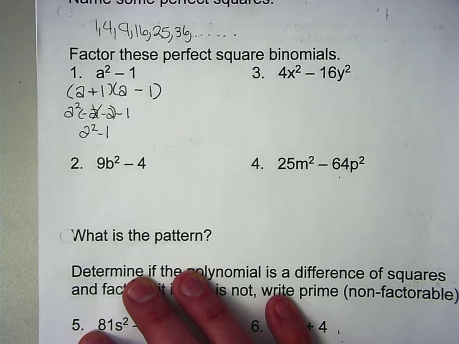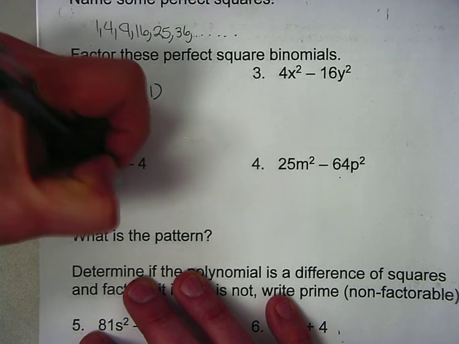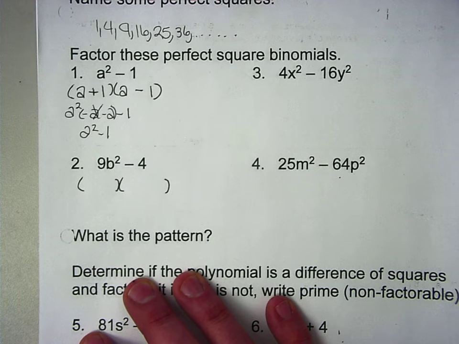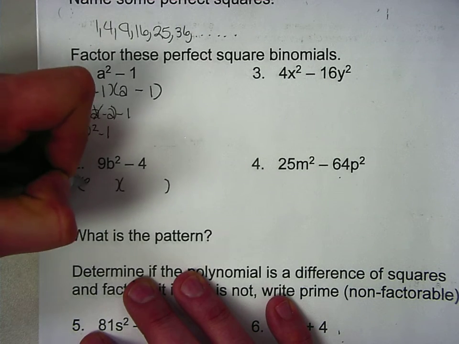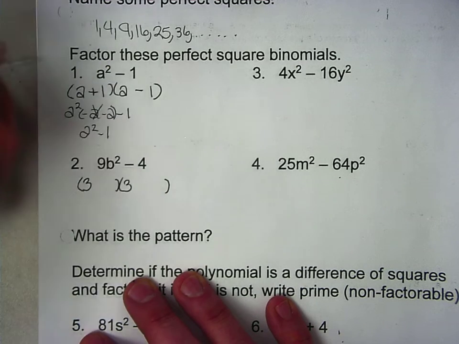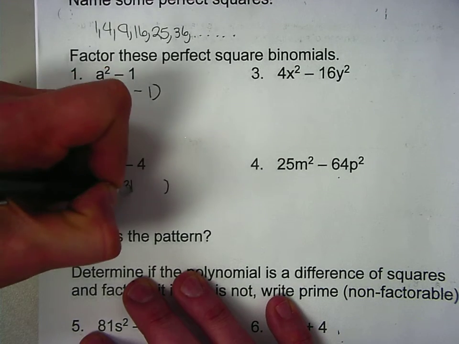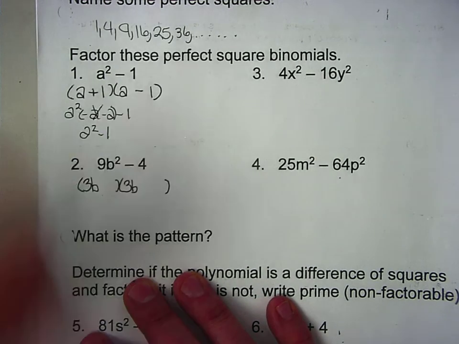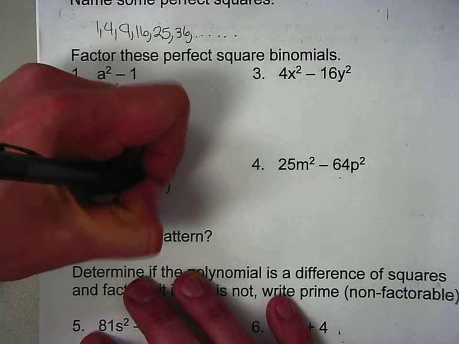To find 9b squared minus 4, what makes this different from the first one is that we have a coefficient of positive 9. But remember, we're just trying to figure out basically the square root of each term, or each piece of the term. So what's the square root of 9? What times itself gives you a 9? A 3 times a 3. What variable times itself gives you b squared? Well, that would be a b and another b. What number times itself gives us this last term, a 4? That would be 2 times itself.